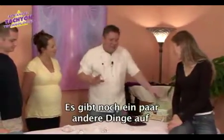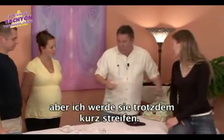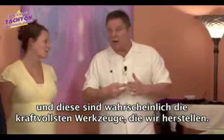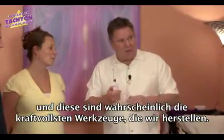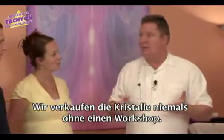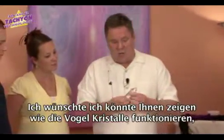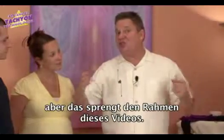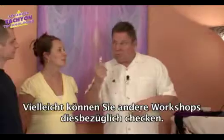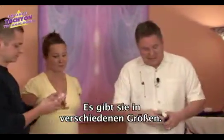There are a couple of other things, and I won't really get into them here today, but I will share with you. These are tachionized Vogel wands, and these are probably the most powerful tool that we make. We don't sell them without a workshop, ever. It's just the way it is. And I would love to share with you how they work, but I think that's beyond the scope of this little video. Maybe you can check out one of the workshops on this, but they do come in different sizes.